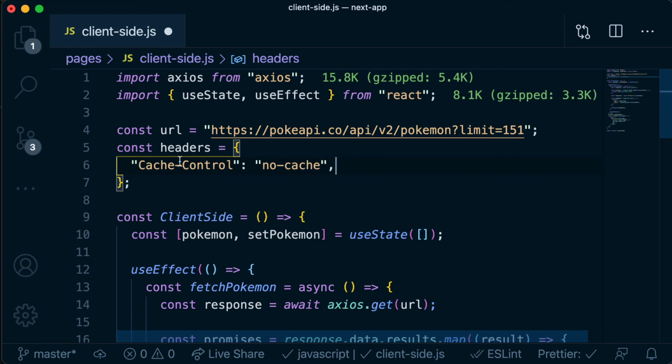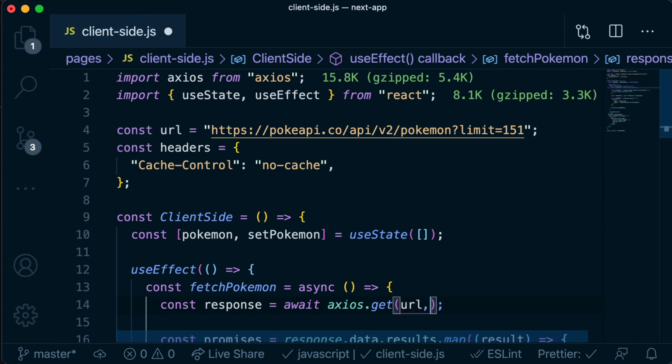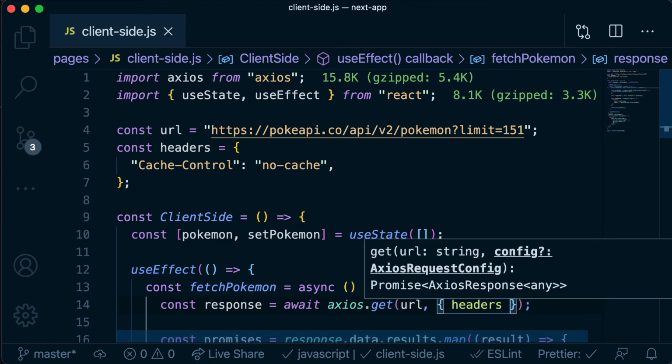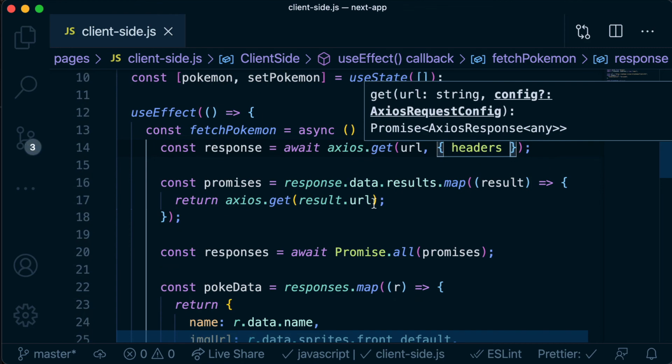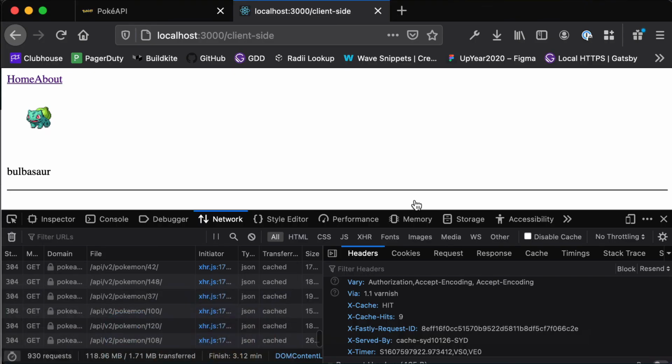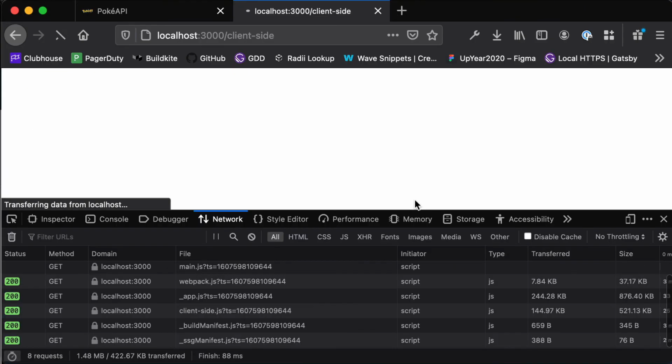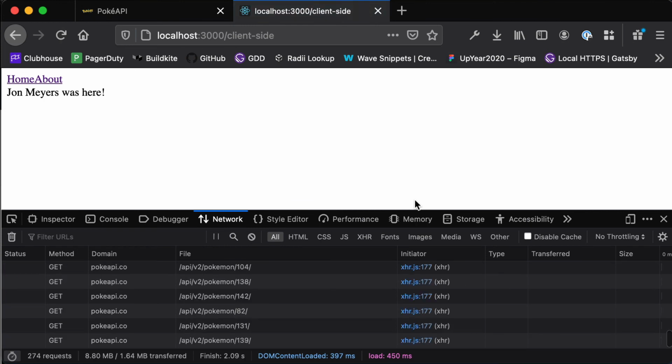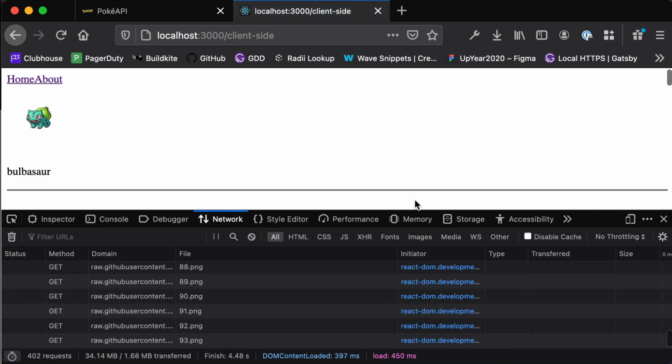What this cache control no cache header is saying is, I know caching is a great idea and it's really efficient and all of that, but we're trying to teach something here, and so we want to see what it would really be like in the real world if we made a request to an API. And so we just want to switch off caching for this request. Anywhere where we're doing Axios.get, we can pass it an object of options and pass across those headers. Okay, cool. So now if we head back to our browser and refresh, we'll see a much more realistic version of these requests being made to the server.